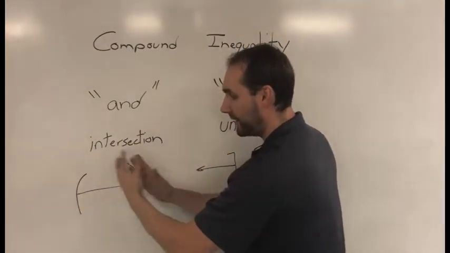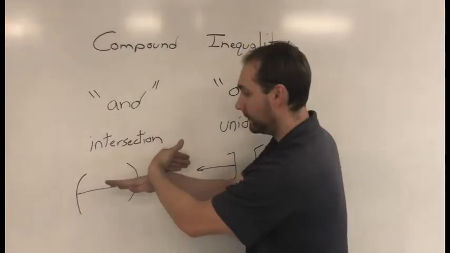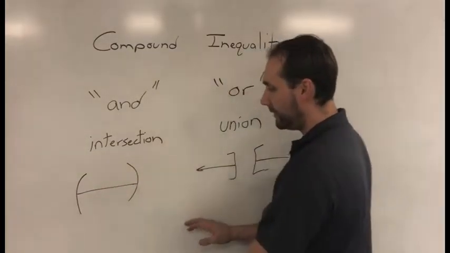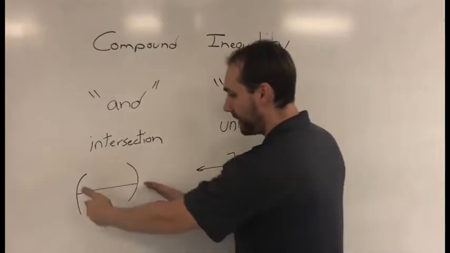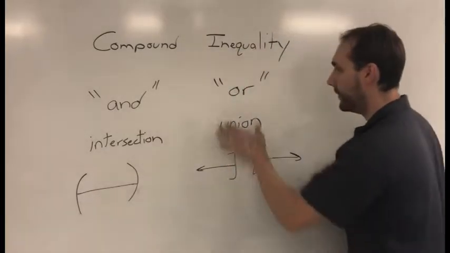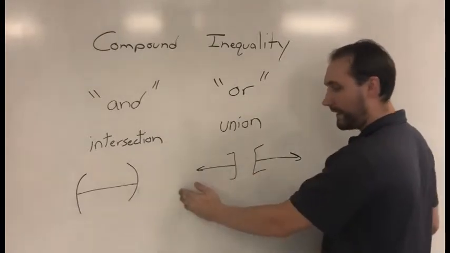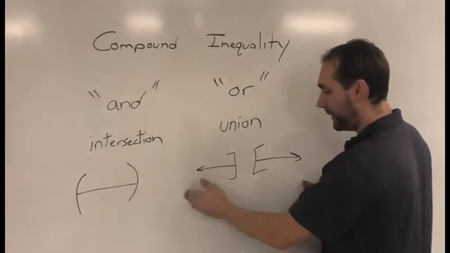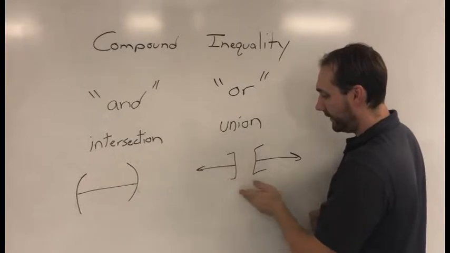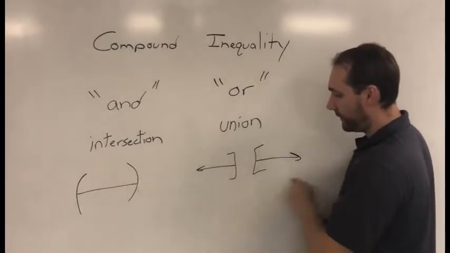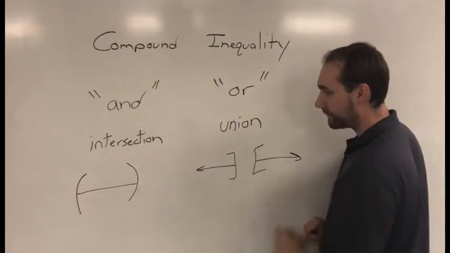They form an intersection where they cross. They share the same values. We'll see here when we solve those problems. So typically, 9 times out of 10, the graph is going to come together. With an "or" problem, we want to think union. It's the union of two separate lines, or two separate problems. So as you see here, these lines are separated. One's going left towards negative infinity, and one's going right towards positive infinity.